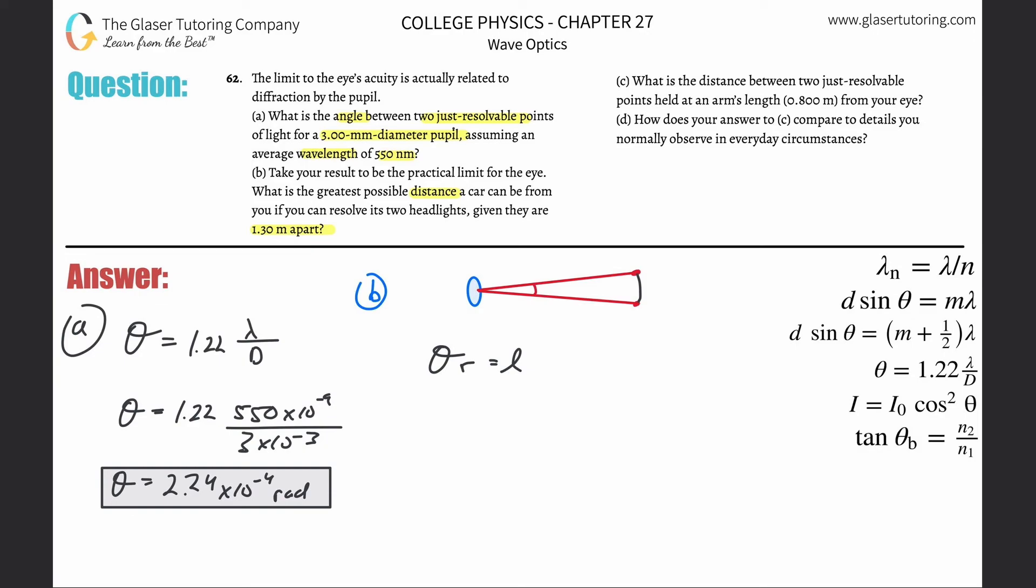So what we're going to do here is I'm going to assume that the R here is 1.30 meters. And then what we're going to do is we're going to now throw everything in. So this is 2.24 times 10 to the minus 4th, multiplied by that distance of 1.3 meters. And then the L now, actually, whoops, I messed that up, sorry. Oh boy, that's what happens when you don't get enough sleep. This is the arc length, okay? This is the distance between those two headlights. So that's going to be assumed to be 1.3. So R is what we're finding.